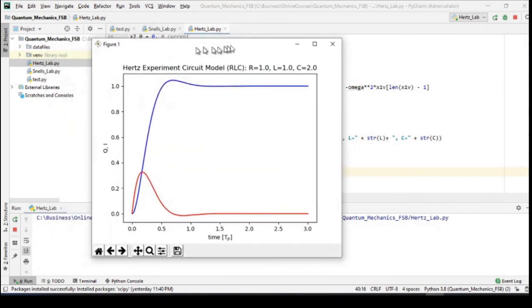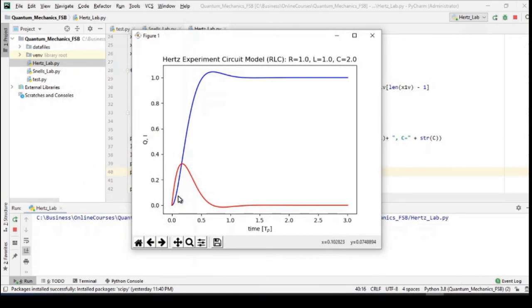Okay, so now we have our solution to our circuit, the model that is basically simulating the experiment done by Hertz. We have basically an effective RLC circuit with a DC battery supply, and this instance of 0 in time is right when you throw the switch. There's no current, there's no charge, and as soon as that happens, there's going to be an immediate rise, and there's a time constant that determines how fast this rises, and that time constant is given by tau. And then the oscillations that we see here are controlled by omega, or the period, which is 2 pi over that omega. So both of those numbers play a role in the features that we see in this curve.